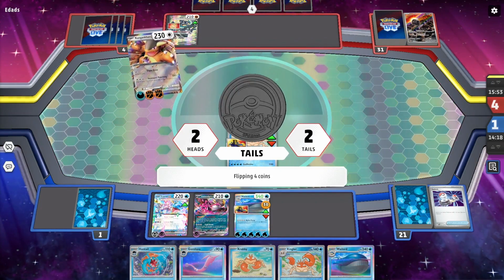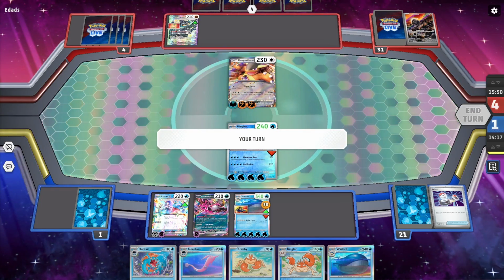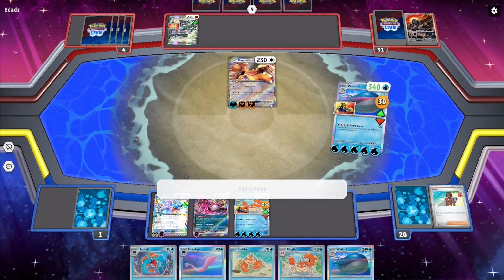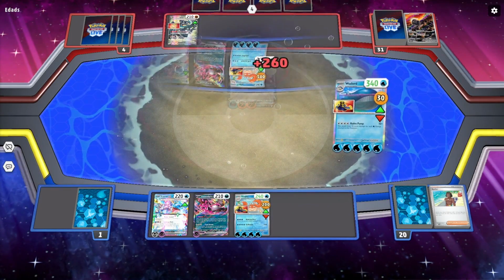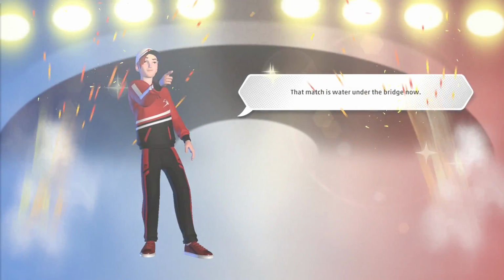Kingler surprisingly actually survived the hit from Kangaskhan EX on the next turn, but that didn't matter as I was able to retreat Kingler back and send in Wailord for the final game-winning KO. This water deck had such a great flow to it.